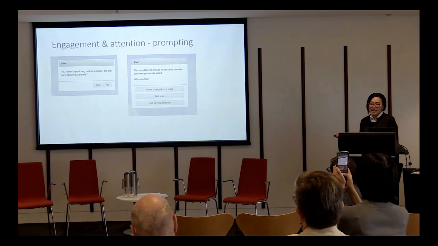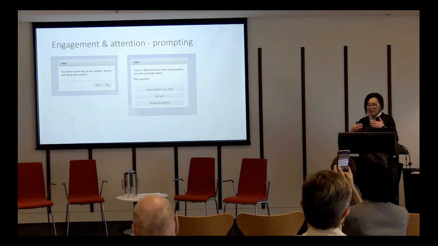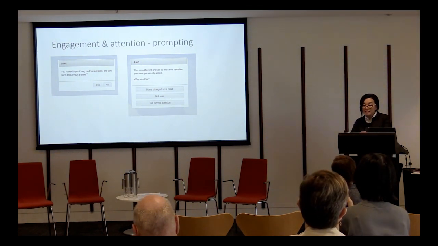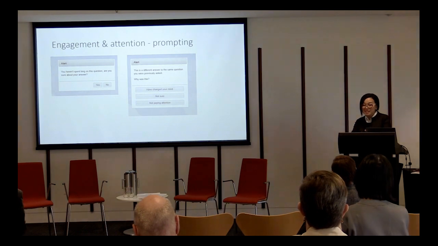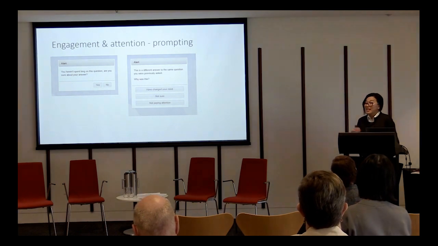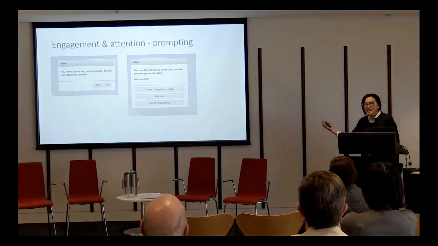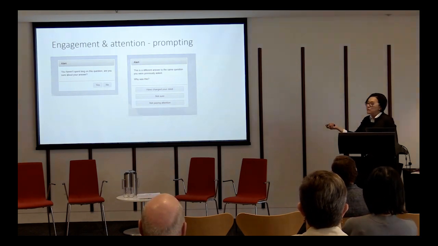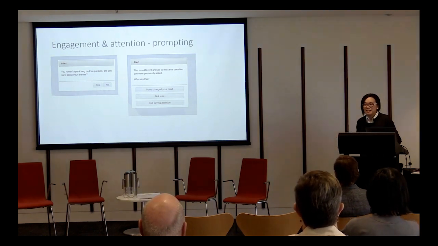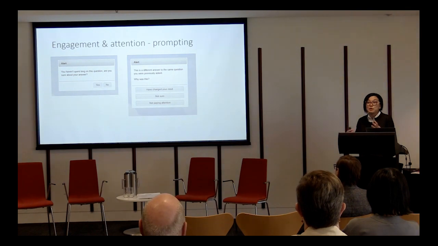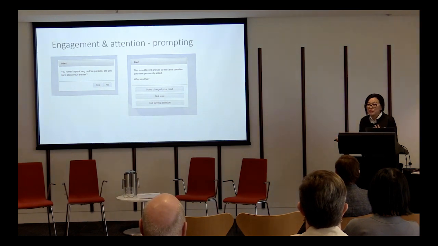The other thing was we repeated a set. The design actually had 10 sets, but we gave people 11 sets because one of the sets was repeated. Then if the answer to that set was different to what they had before, we would have a prompt that says, your answer was different. Why was this? Did you change your mind? Not sure, not paying attention? That was to get them to be more engaged, in case they lost interest midway through the survey.